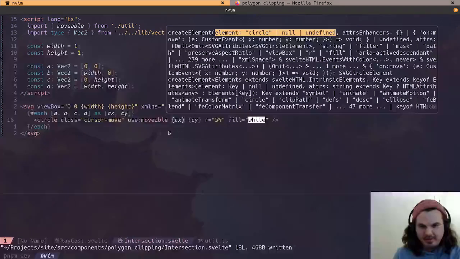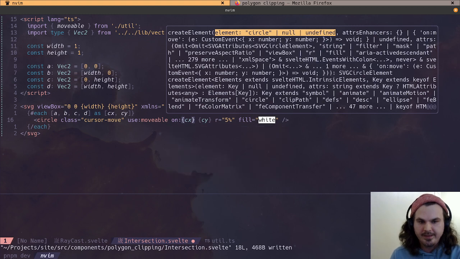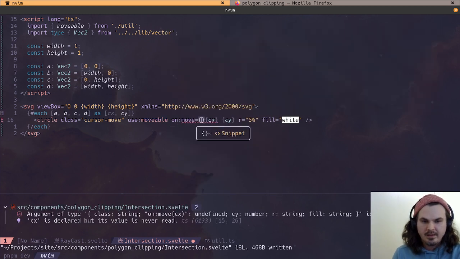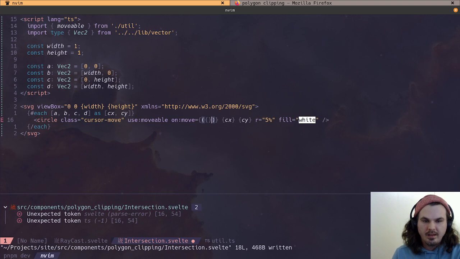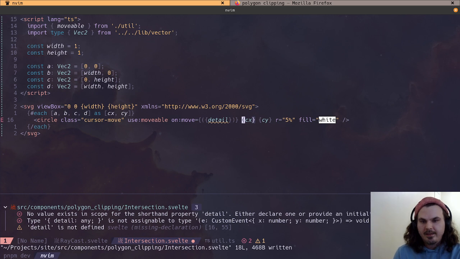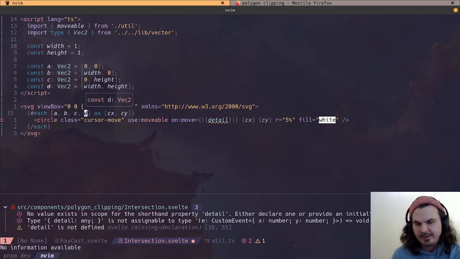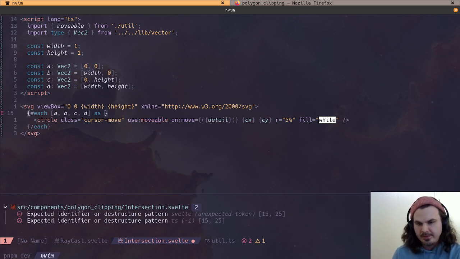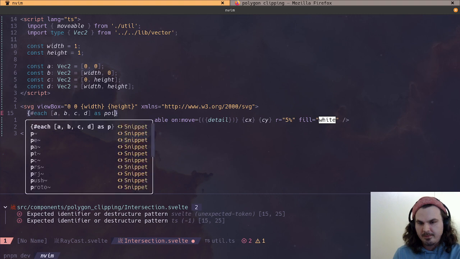But the use movable command or action gives you an event that you can listen to. And we'll destructure the detail off of this event. And I think what I want to do, so that we can access these by their names, because these are objects at the end of the day, we want to be able to modify their positions. We're going to not destructure this, but we'll just call it maybe point.